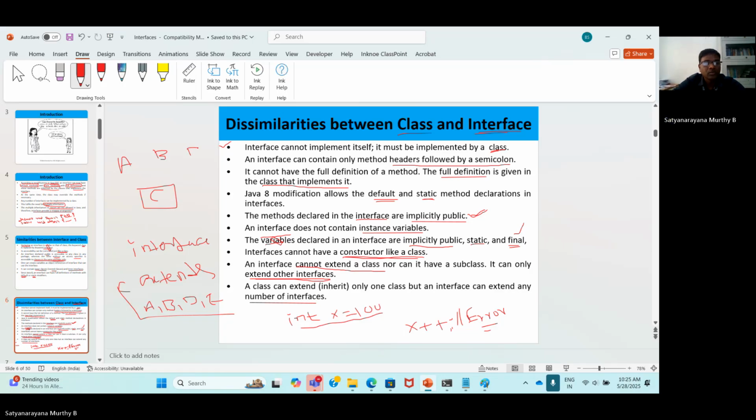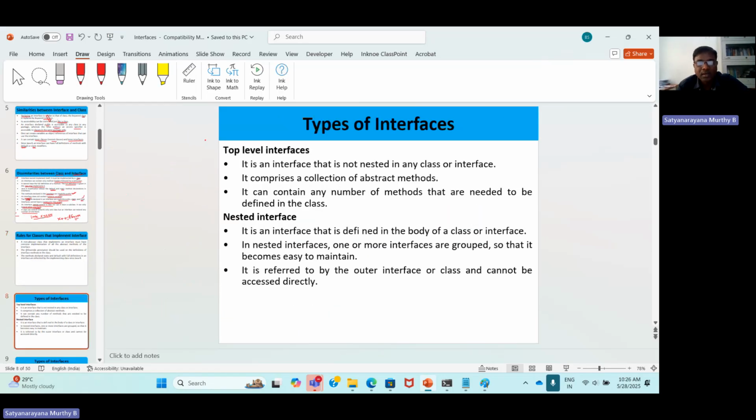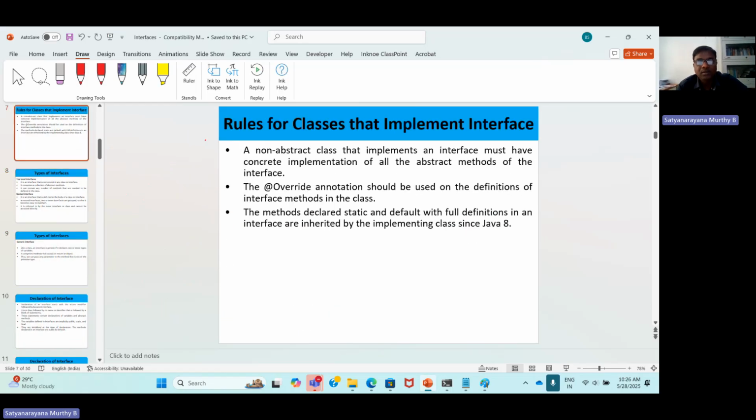These act as the parents for this interface C. Now this gives a form of multiple inheritance. So these are some of the dissimilarities between class and interfaces, the similarities and dissimilarities between class and interfaces.